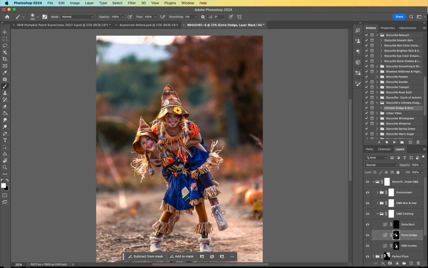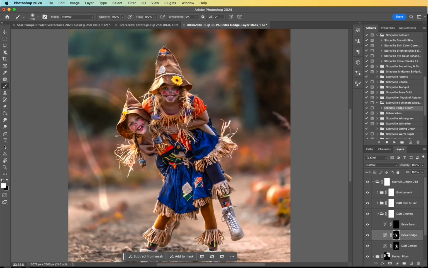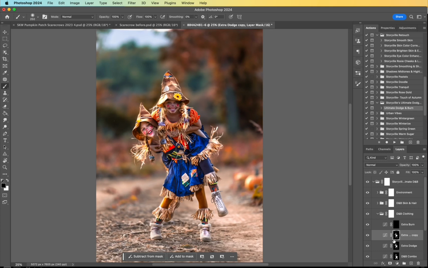Gonna come down to the shoes. Okay, and now I notice that I want that even brighter where I just did all the dodging. So instead of remasking, I am just going to hit Command J to copy. Woo, you see what I did there? Sometimes my computer, like the keyboard, gets stuck for whatever reason. So I'm going to go ahead and mask that off of there and here. Does that ever happen to you guys? It's a good thing that I noticed.